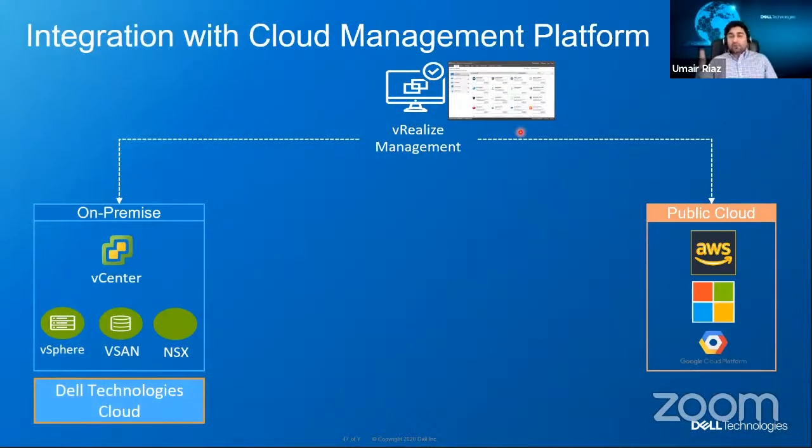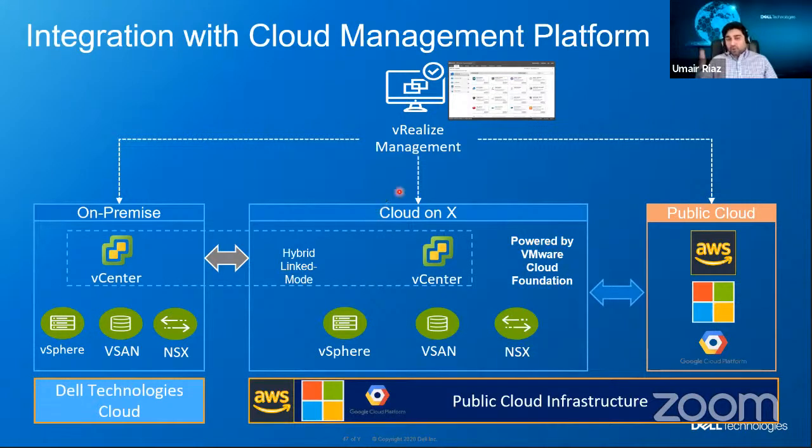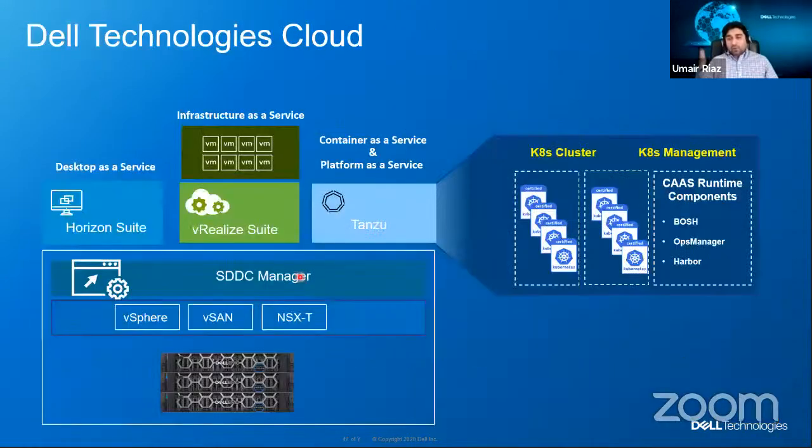And then, of course, we can have a unified cloud interface that can manage on-premise cloud and off-premise cloud, right? And if the customer wants a full hybrid model, then our customers can go to cloud on, Azure running on the same core technology, right? And then they can move workload back and forth if they need to. And of course, our objective is not to deliver only infrastructure as a service. We're delivering a common cloud solution that can do desktop as a service, infrastructure as a service, and platform and container as a service as part of one single cloud known as Dell Technologies Cloud, right?